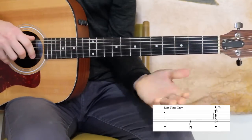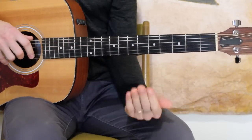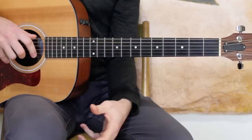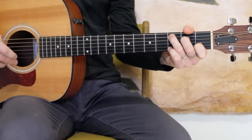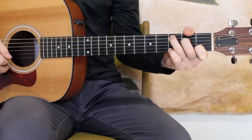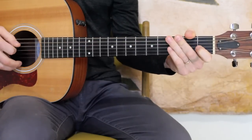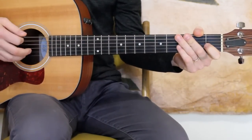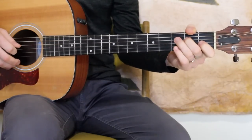All right, so let me play through the whole thing. I'm going to take the repeats, and you can see what it sounds like in context. You can play along with me, you can play the chords if you want. So yeah, beginning, and I will go a nice slow to medium tempo. One, two, three, four, one, two.